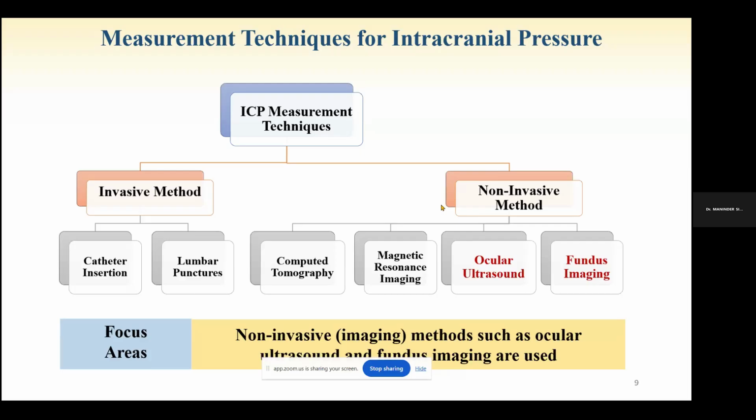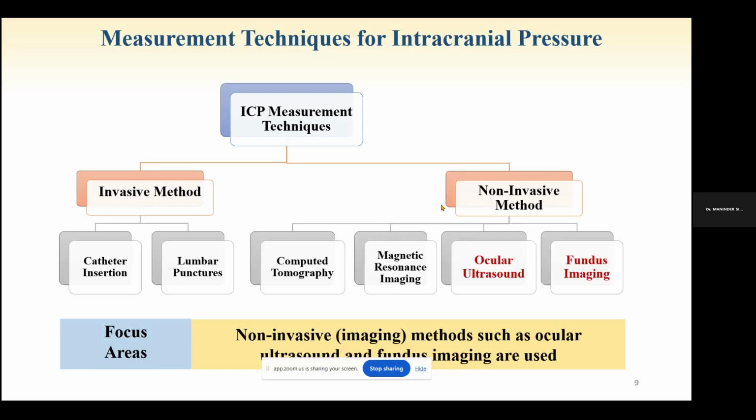The current methods are non-invasive techniques, and we are moving toward them, like CT scan, MRI, and ocular fundus imaging. The advantage of ocular ultrasound is that it is portable in nature, and it allows real-time imaging of the eye, so the patient can be treated at the bedside. Moreover, compared with MRI and CT scan, ocular ultrasound does not require ionizing radiation, and it is safe for repeated use in assessing structures like the retina and the optic nerve. Fundus imaging is an alternative, which also focuses on key areas like the retina, optic disc, and blood vessels.